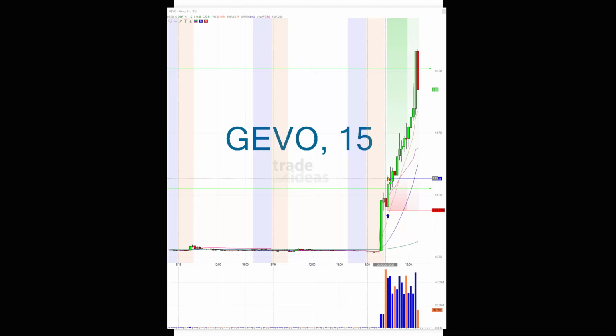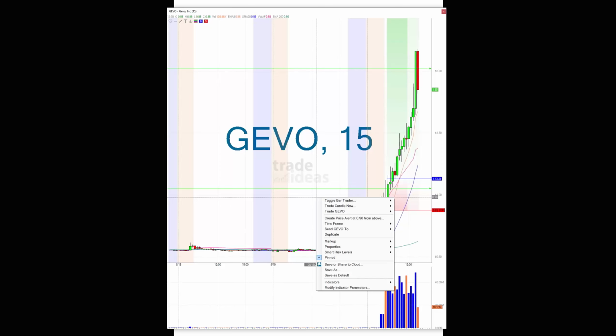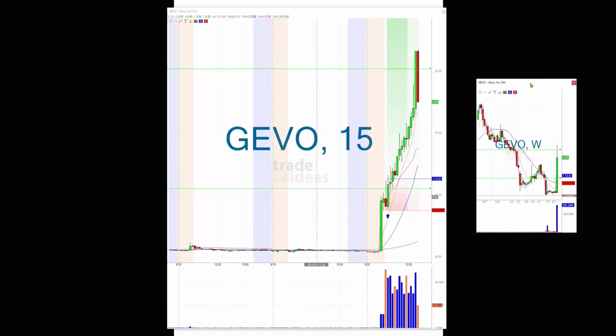But bottom line, this is what I did. I got in the first time at 115, right around here, and it just sort of chopped around. See, there's a big topping tail and bottoming tail. I actually took a 2-cent loss on it. I got back in at 117 when it pulled back, but again, on that candle, it pulled back again. These are 15-minute candles. I ended up getting about an 8-, 9-cent gain on it. And then I watched this. Let me bring up the weekly chart, which probably has a good view of what I was looking at.